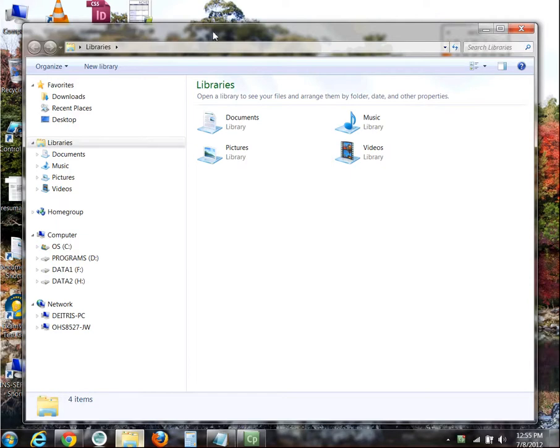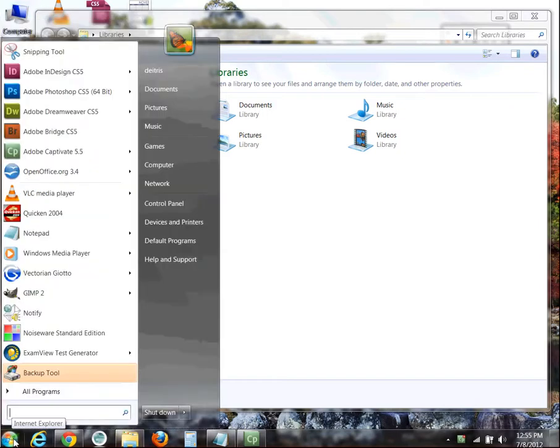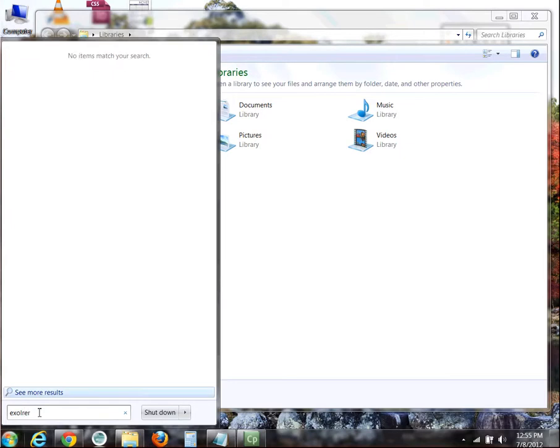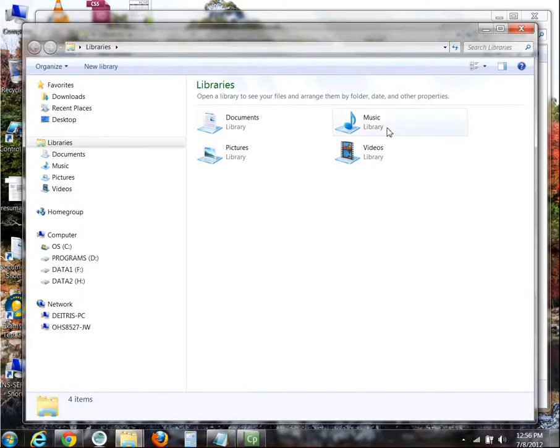If you have Windows XP, you will need to either right-click My Computer, and it'll say Explore. Open that. Or you open the Start menu. In Windows XP, it'll be Start, Run, and then type this in. When you have Windows 7, it is actually right from here, and you just type in Explorer. I'm typing with one hand and holding a microphone. And there you go, and it brings that up, and that's how you get to it in XP.